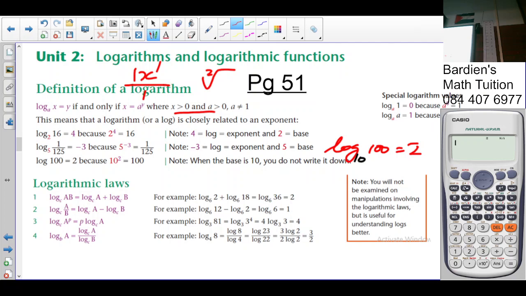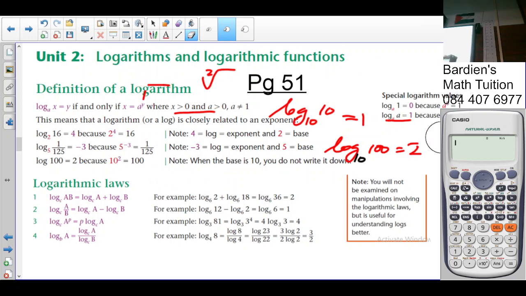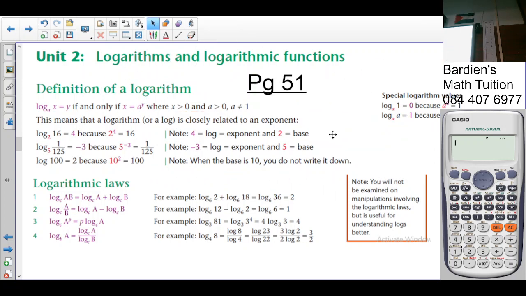Not so? So if you write log 10, and there's no base here, then what is the base? 10. And log 10 base 10 is equal to what? 1. Where are we getting that from? From there. If log of the number and the base is the same, it will always be 1. You guys got it? Okay. Just stop me if we've lost you somewhere. Huh? Don't tell me I've lost you in grade 11 already.